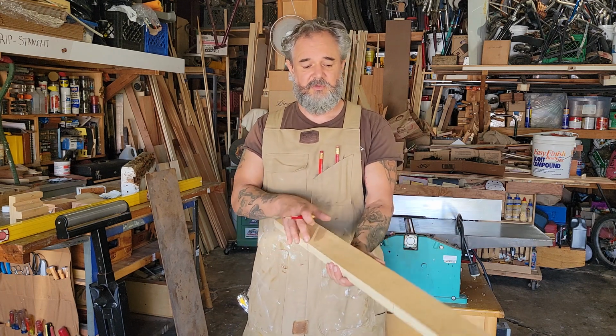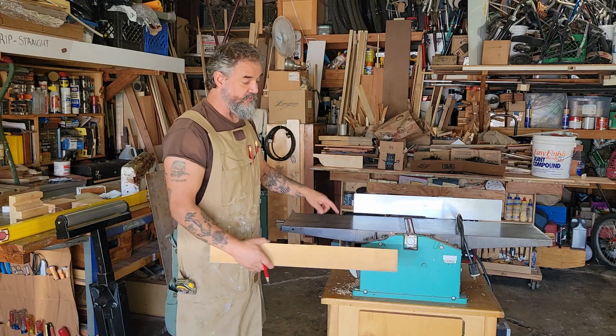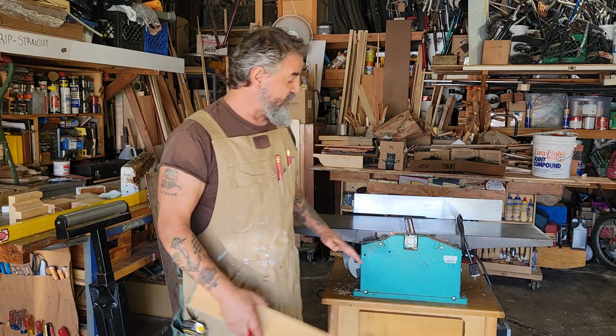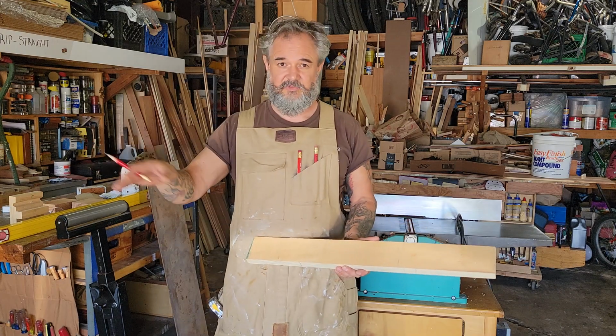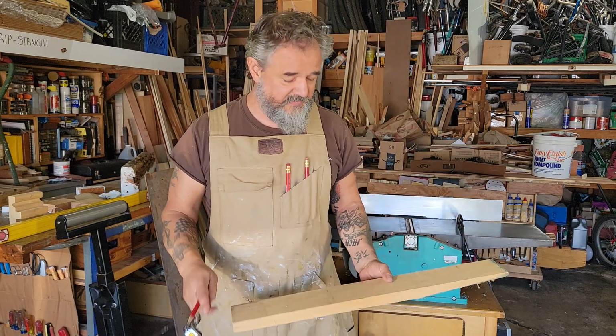If the boards are at a thickness that will fit through your planer on end like that, use your planer, set it, run all your boards through, and they're all going to be exactly the same. If it's too tall, like I only have about 6 inches in height here, then what I have to do is get it close, and then finish it off up here. That could be a little tedious sometimes, but it's what you have to do.